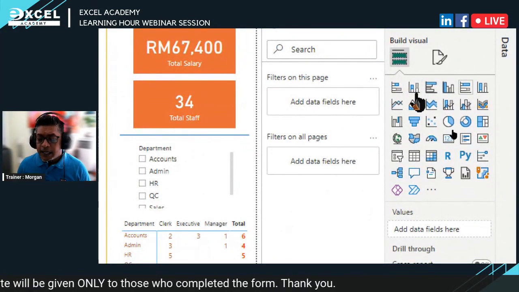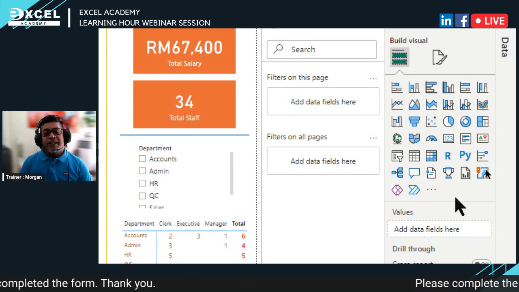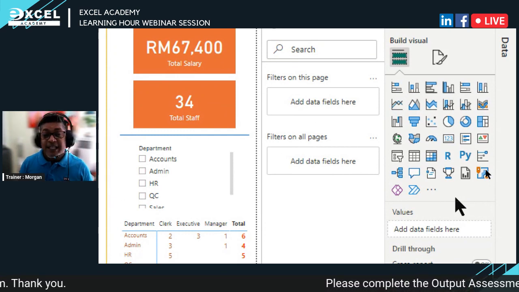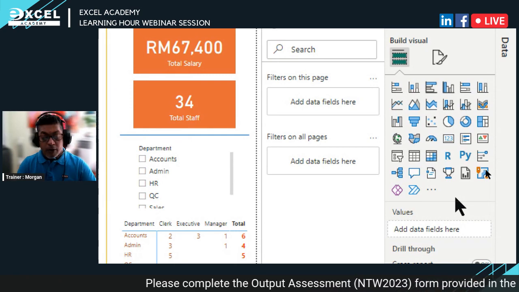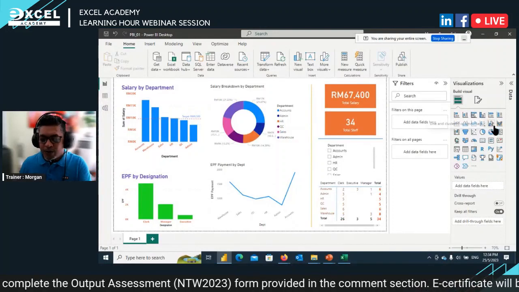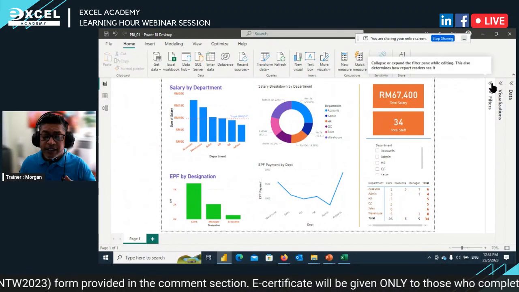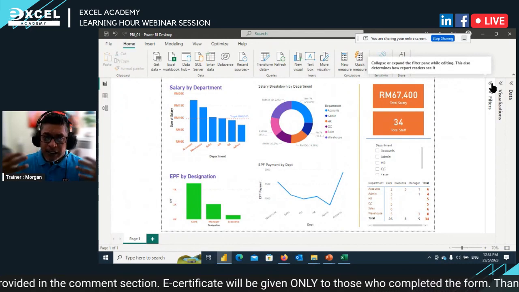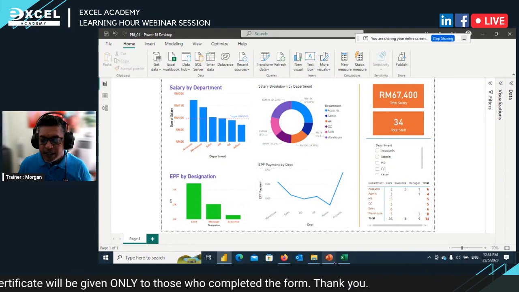Okay, so ini adalah visuals atau carta-carta yang ada dalam Power BI. But I did mention to you all earlier that the way the charts or visuals will work in this Power BI is totally different than normal Excel. Okay, so don't worry about all this. Masa kelas nanti kita akan belajar, right? Just concentrate dia punya output. So at least you know whether this is going to benefit us. You see, so these are the charts, few of the charts that I've done.